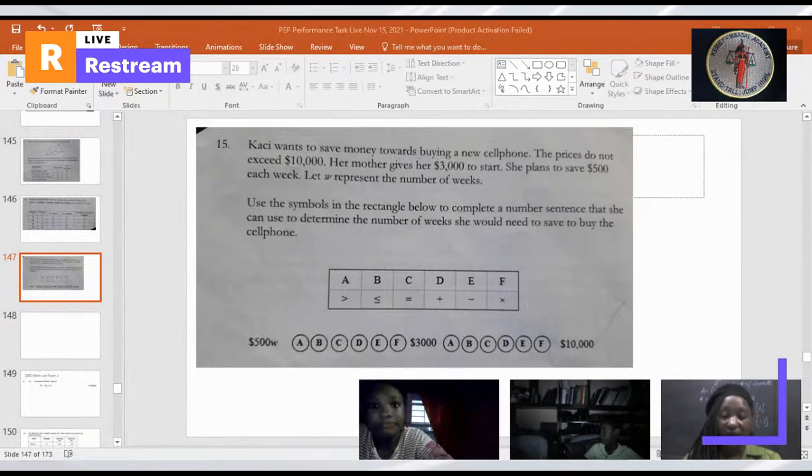So we make sure what we've been doing so far in our live classes, we make sure to cover every aspect of the PEP. We're focusing on mathematics because that's our forte on this channel. Our focus is mathematics. So we have been doing our ability test practice. We have been doing our tasks. We have been doing our critical thinking practice questions. Today, we have assigned this day for our curriculum-based test.